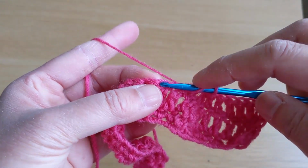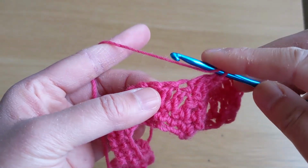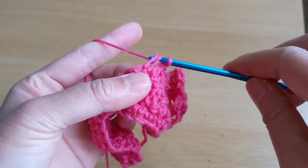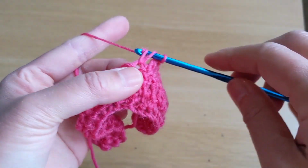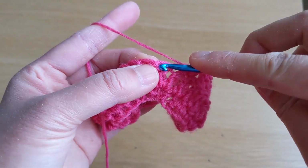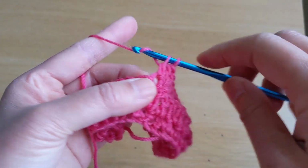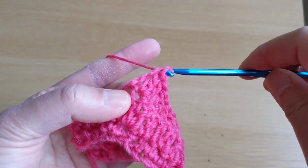Follow that up by four double crochet stitches. Here's our first one. Two. Three. Four. Then we increase by working two double crochet stitches in the next two spaces. Here's our first increase. And our second increase, working two double crochet stitches in the same space.